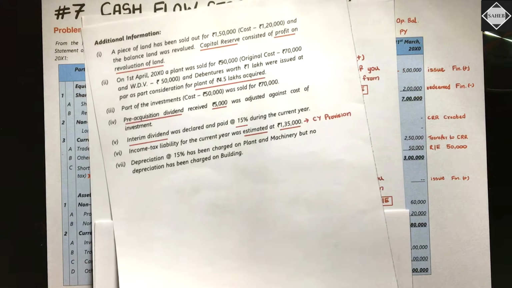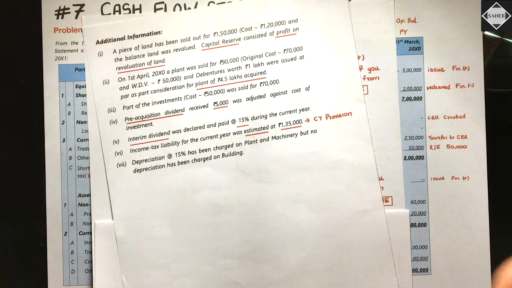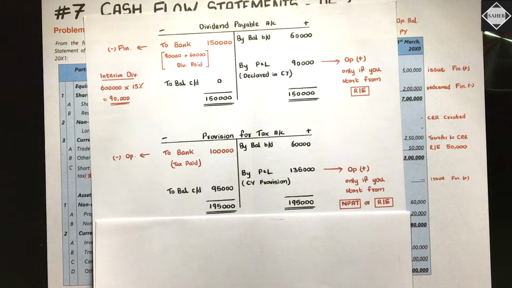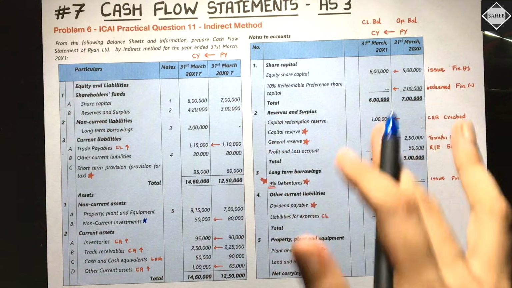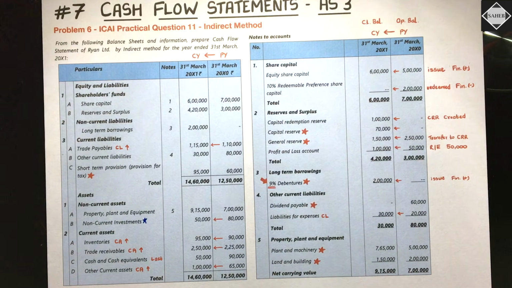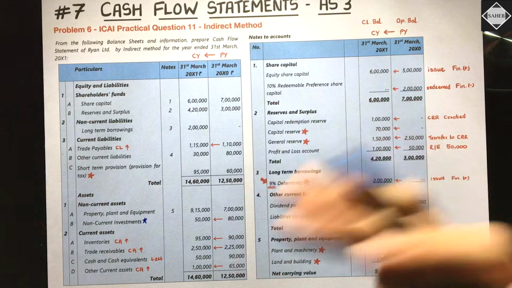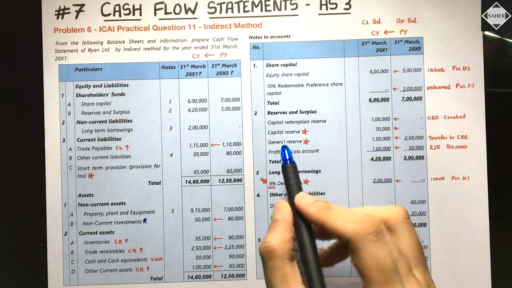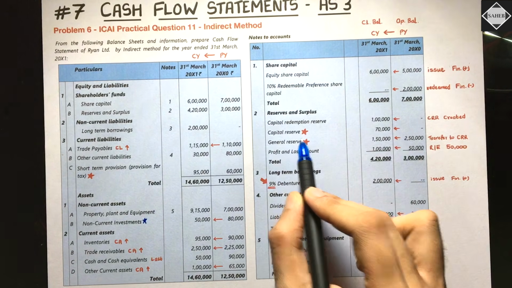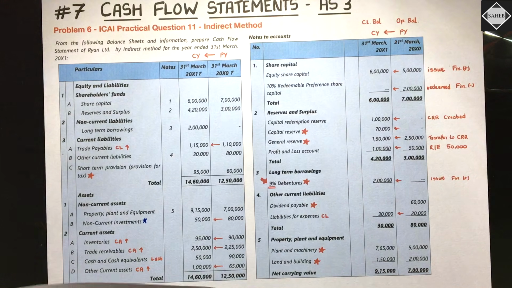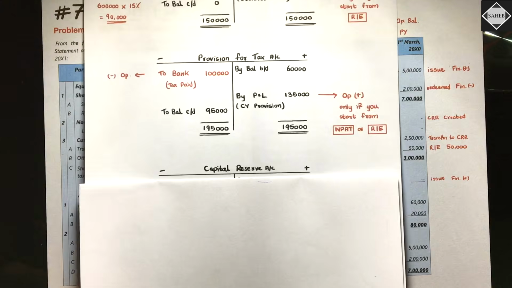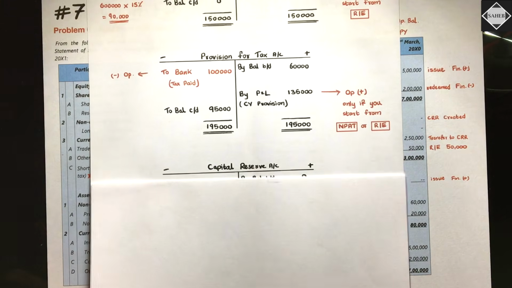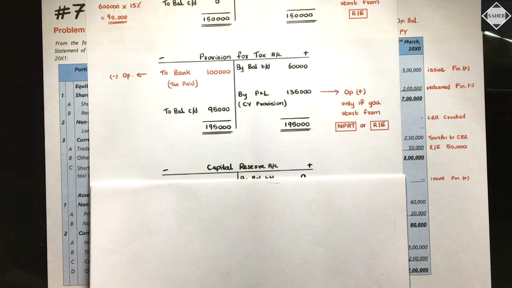Next adjustment is, see here, all adjustments are done. This depreciation is also done, right? Yes. Then what we have to do, you have to look in the balance sheet. Do you have to prepare any more ledger accounts to get more clarity? You will say yes. We have to see capital reserve. Let's open the capital reserve account, which is an equity account, right? So see here, capital reserve has a credit balance. So debit means minus, credit means plus.